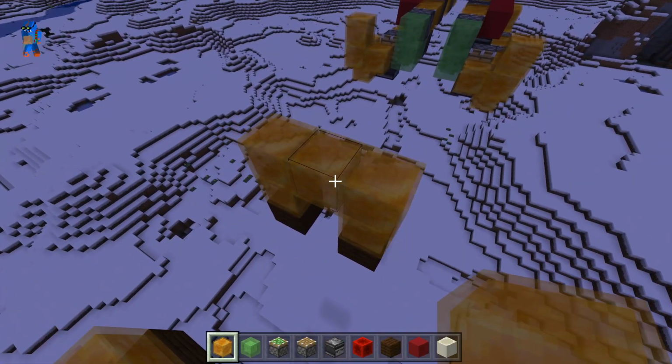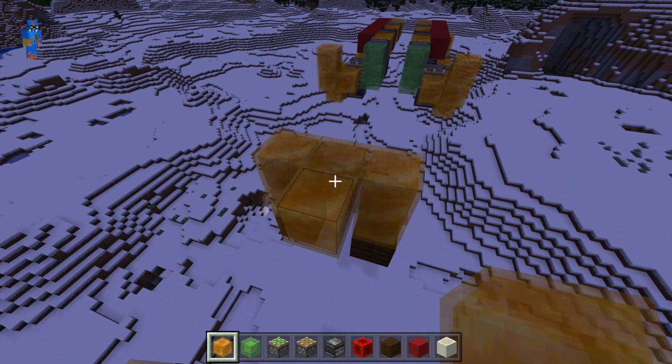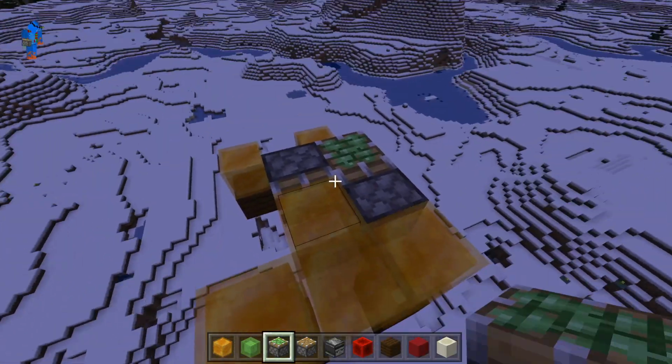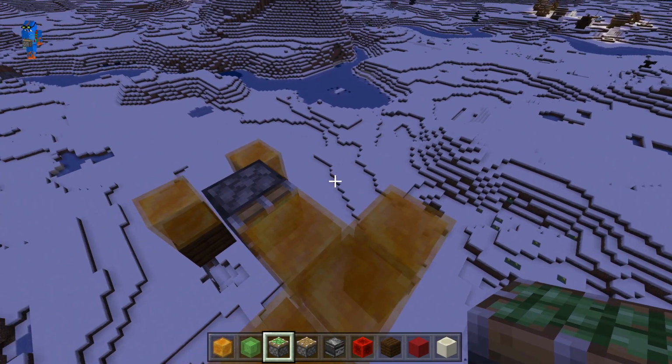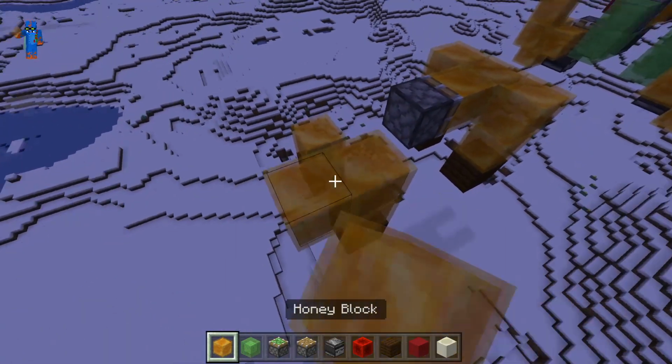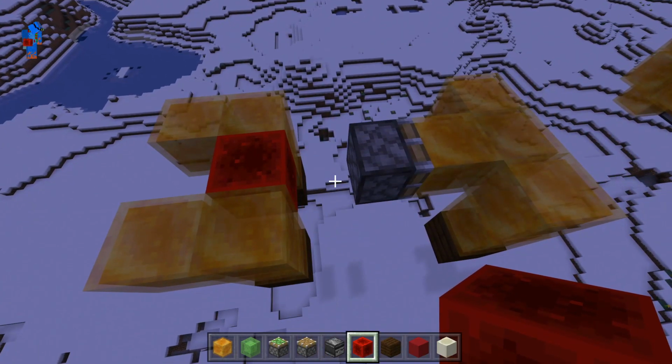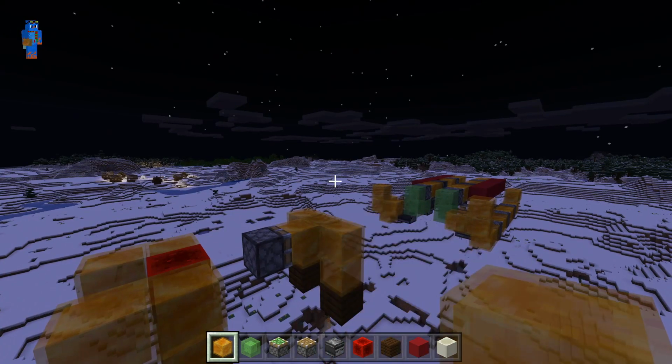Place 3 honey blocks across and 1 over here. Then we're going to place down a sticky piston facing towards that honey block, and then place down 2 honey blocks on those 2 legs and a redstone block just like that. Now on to the 4th layer.